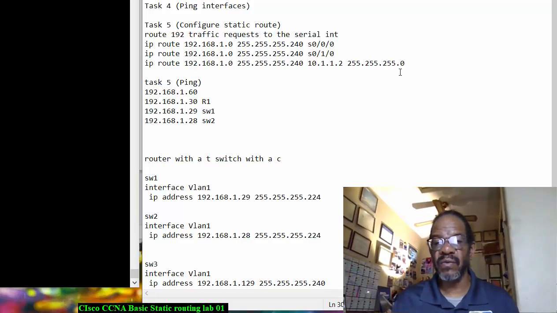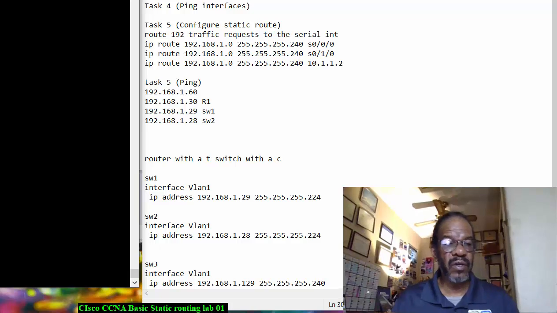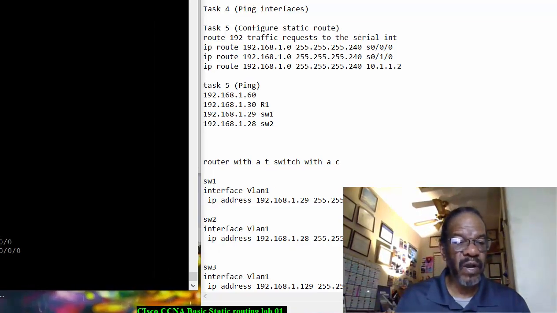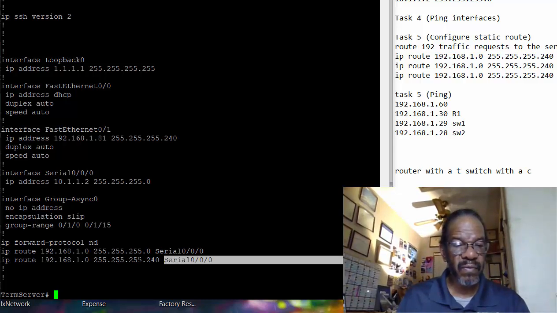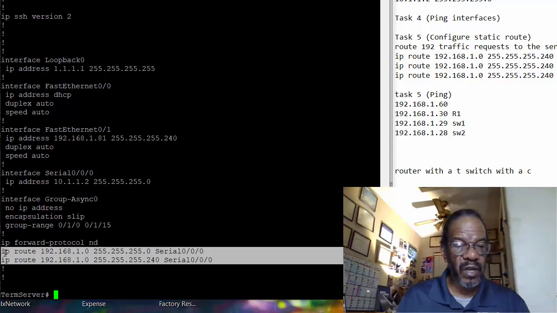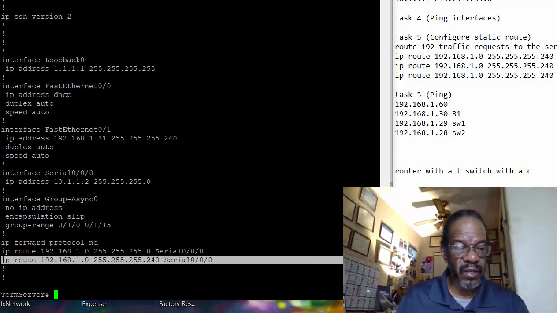Alright, so here, let's look on the router and see the command. There it is right there, IP route. This is for a different lab. I'm going to get rid of this right here.